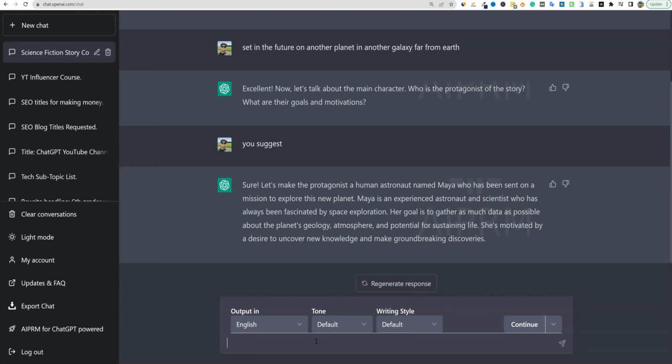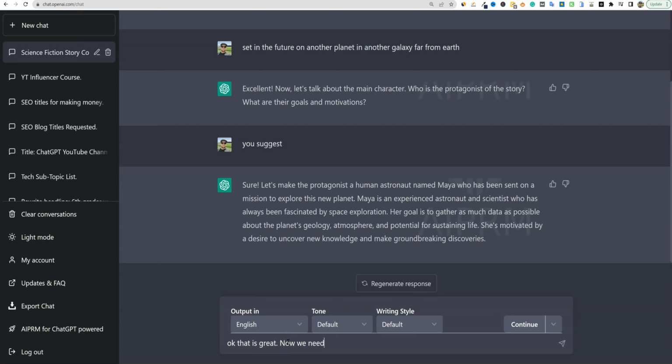Maya, because that's pretty creative right there. And Maya is an experienced astronaut and scientist who has always been fascinated by space exploration. Her goal is to gather as much data as possible about the planet's geology, atmosphere, and potential for sustaining life. She's motivated by a desire to uncover new knowledge and make groundbreaking discoveries. That's perfect. Okay, that is great.